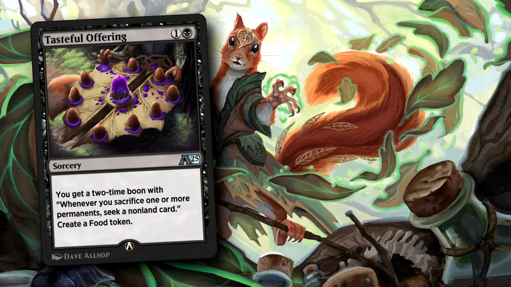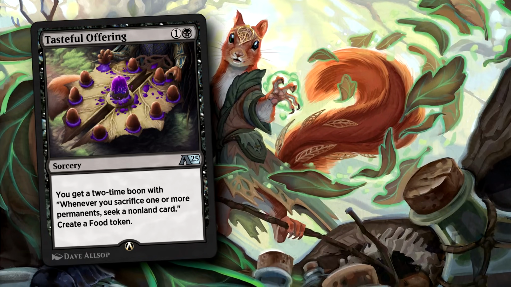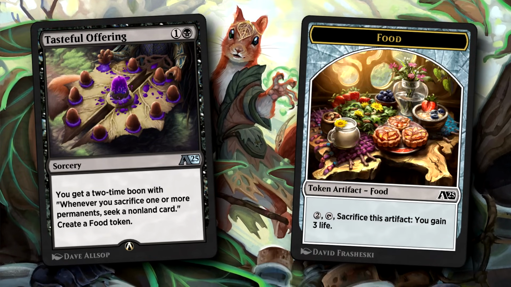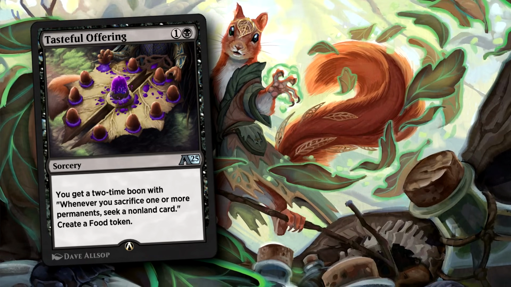Speaking of sacrifice, Tasteful Offering is a sorcery speed spell that gives you a boon where whenever you sacrifice 1 or more permanents, you seek a non-land card. It also gives you a food token which you can then sacrifice. This sets you up nicely to forage, but it also rewards you for sacrificing any other permanent for any effect, even abilities from the sacrifice of fetch lands or from treasure tokens.